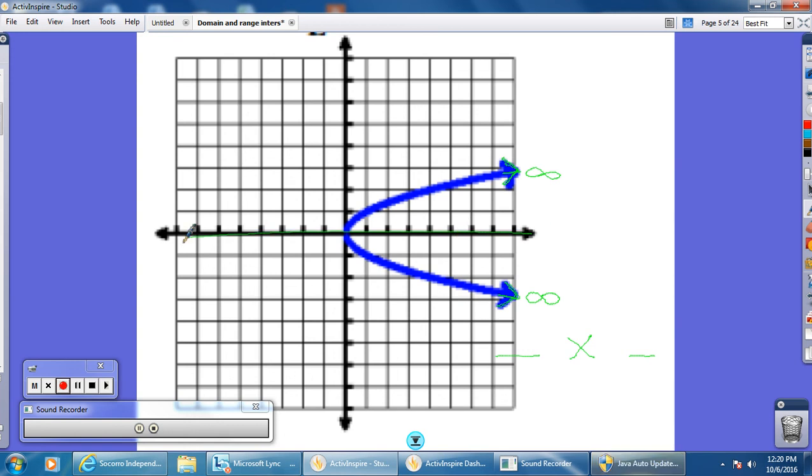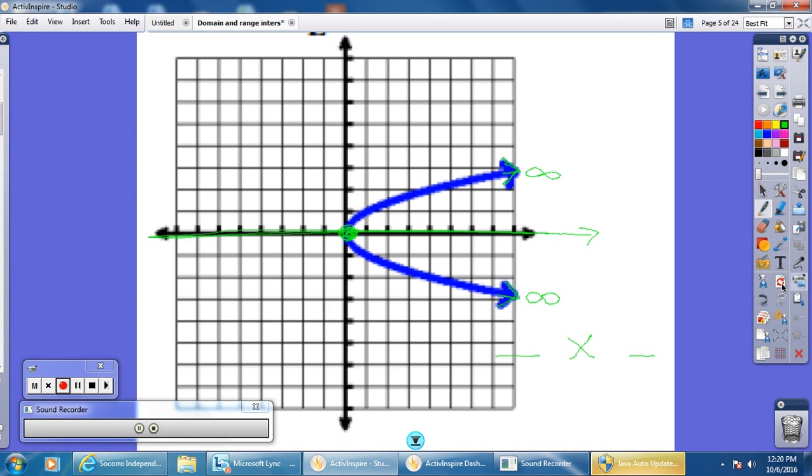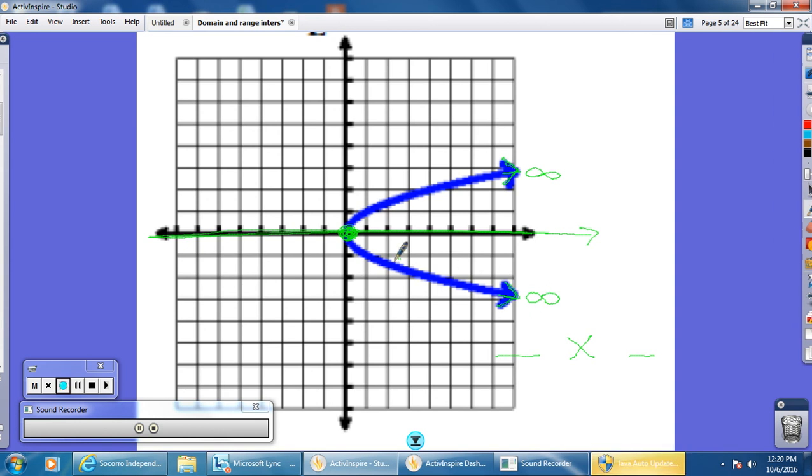I'm still on my x-axis, my green axis. I'm coming in from the left. I touch the function, the very start of the function is right here. I have a solid line, so it's a solid closed circle. And as I continue, my function keeps going on and on to infinity. So my lowest number on the x-axis is 0. And my highest number is positive infinity because I'm going out to the right. Now since I'm including the 0, it's an equal sign right here.